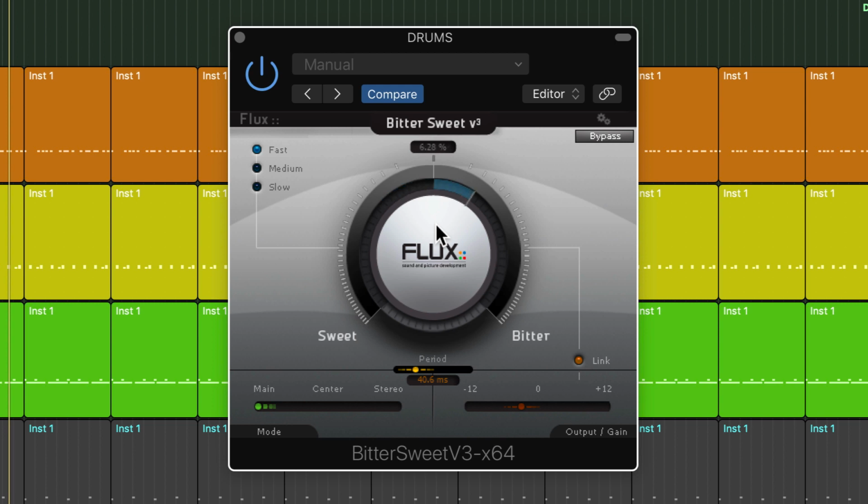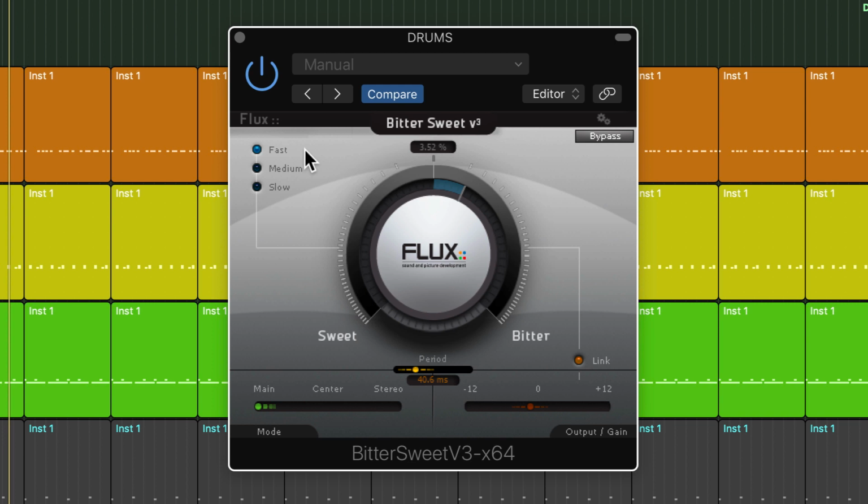Another thing that's great about this is you can link the output volume or the output gain to the transient amount. So if you turn this link button on, as you increase the transient amount, it'll actually decrease the output gain. So what'll often happen is if you add too much of a transient boost, you'll end up with a signal that really heavily clips. So by doing this, it automatically reduces the output volume as you add gain on your transients.